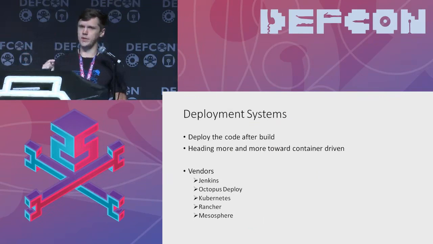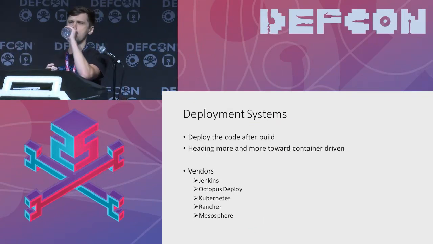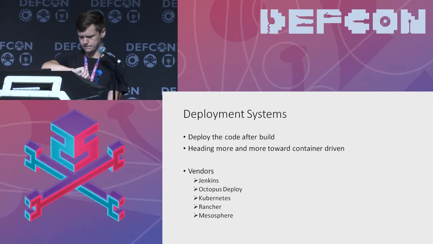The deployment systems would be the next iteration after this. But the deployment systems very well might be one and the same as the build system. So I feel like I'm drawing a distinction here where there might not necessarily need to be one. Jenkins would be a vendor here that is a very popular one, but it also would do the build portion as well. And some on the other side would do the build and also handle the deployment. So I'm not saying that these are hardened one way or the other, although some are just a build service and some are just a deployment service. But some vendors here would be Jenkins, Octopus Deploy, Kubernetes, Rancher, Mesosphere.